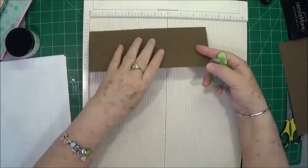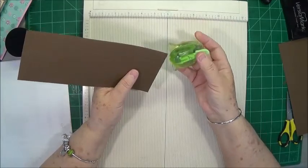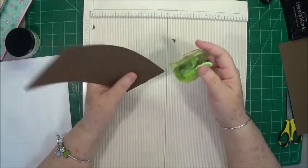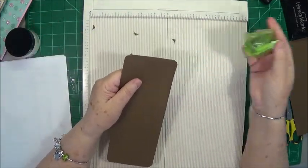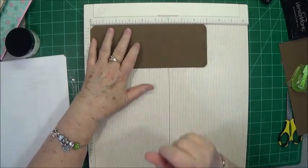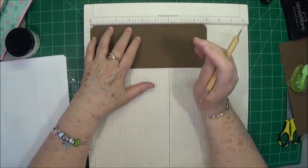Okay, our longest piece, the one that measures 9 inches, we're going to go ahead and round the corners off on that, because this is going to be the outside of our billfold or wallet, whatever you want to call it. And then we're going to score it in two places. We're going to score at 4 7/16.